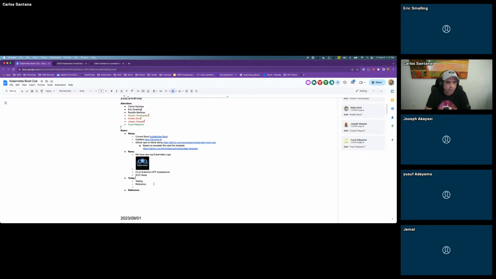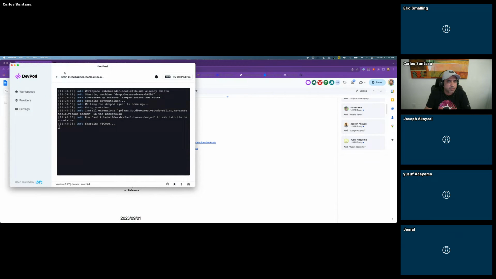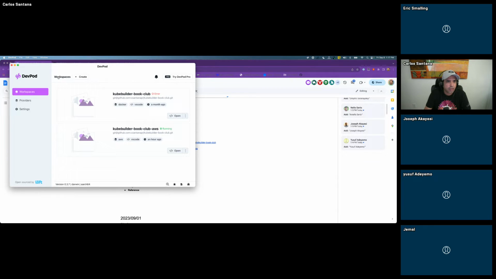And then we'll start with the KubeBuilder book, which I was using DevPod. This is the tool that I've been using. I really like it because I came back. It said I had opened it exactly 7 days ago, and I click on it, and the thing came up exactly as I had it last Friday.